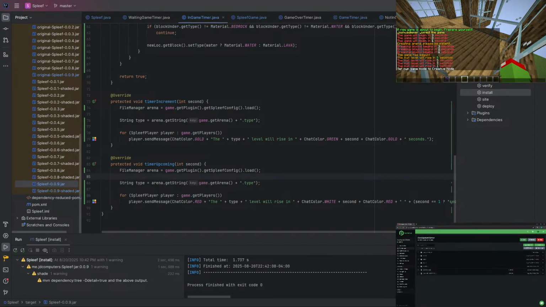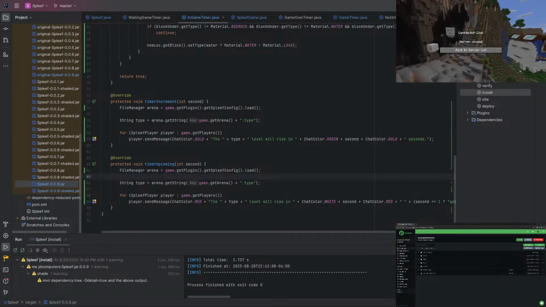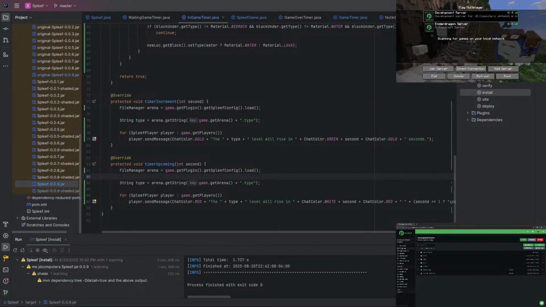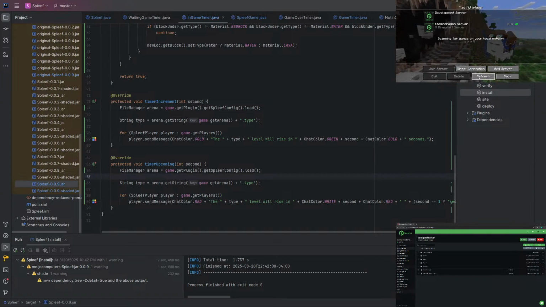Let's get that plugin in there. Restart the server. And let's test it out.